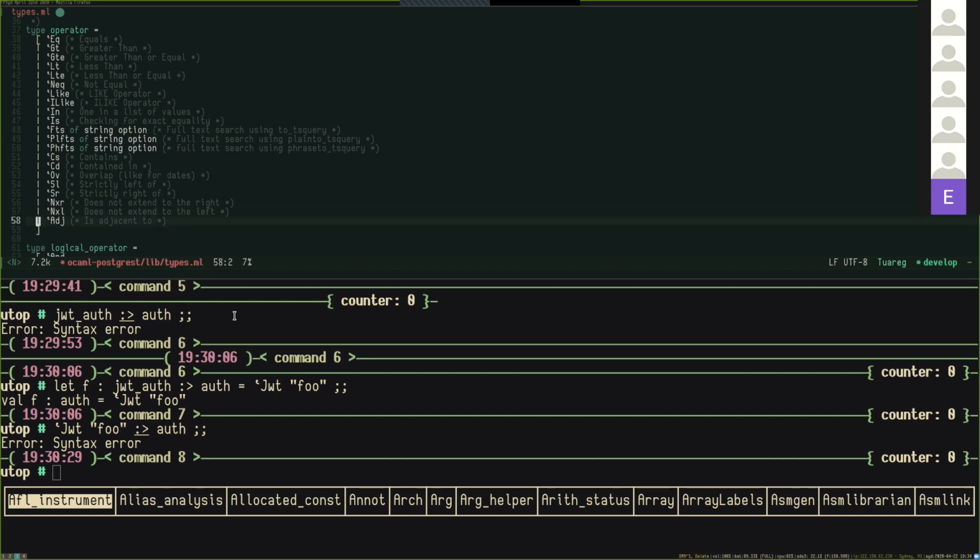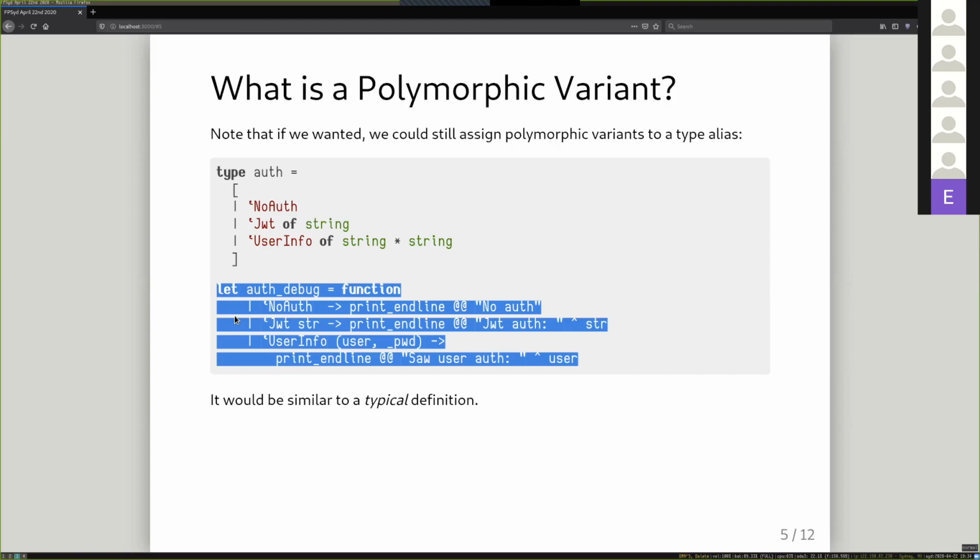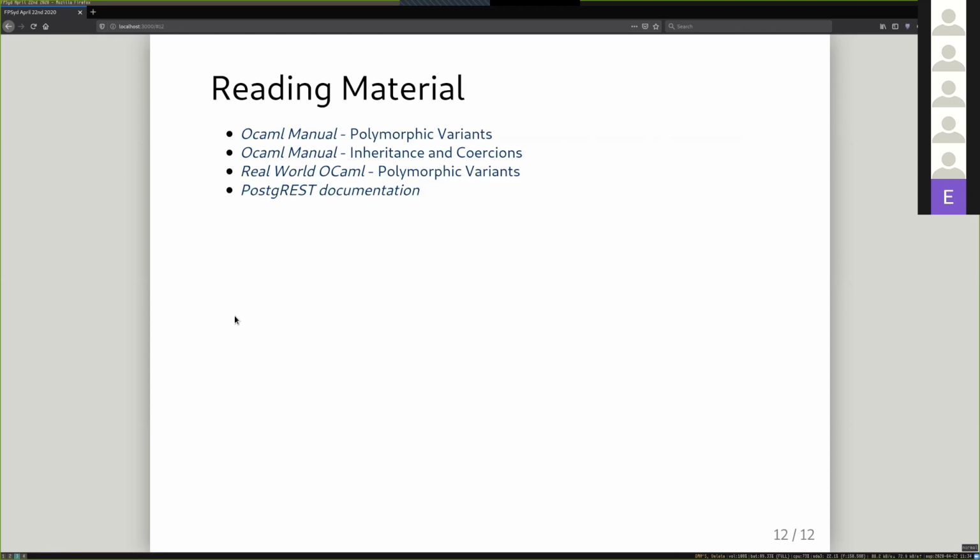And yeah, I have left some reading resources in the very last slide. I'll also add something else here, which is advanced material for OCaml variants. OCaml also has what's called extensible variants, which is obviously not going to be the subject today, but it's quite interesting and worth reading up on. And yeah, that's me. Cool.